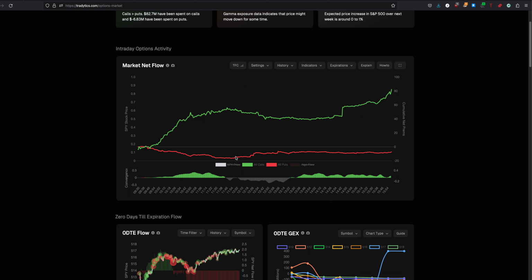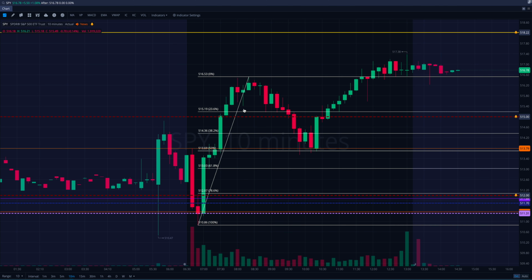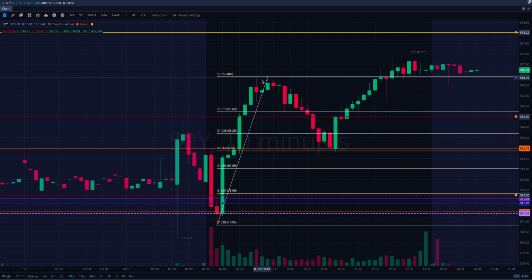Think of it like a stock. You could draw an uptrend line right here, right? There's actually some bearish momentum, bearish divergence here. Calls are going down, okay? And so we start to pull back. But what do we do when we get pullbacks like this on strong trend days? We look for our fibs and our golden zones, and especially if there's any confluence.